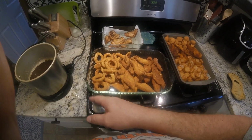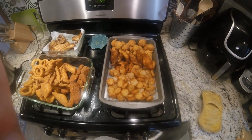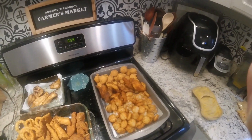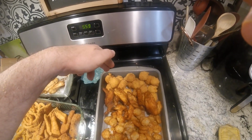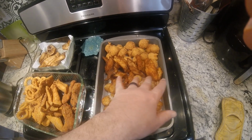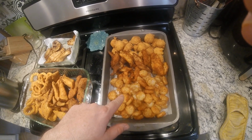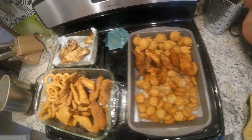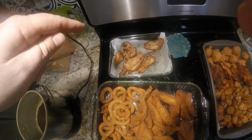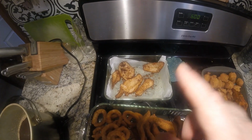So what we have here, onion rings from the air fryer, crispy and delicious. Tater tots from the air fryer, crispy and delicious. Had to snap them a little bit. Then my hush puppies, and this was the fish, bass, and crappie with Frank's hot sauce and the panko. This was the bass and crappie without Frank's hot sauce and the panko.